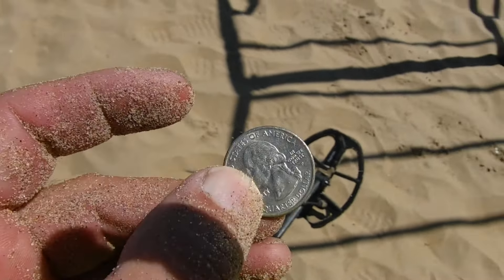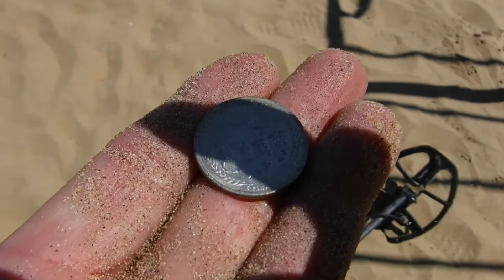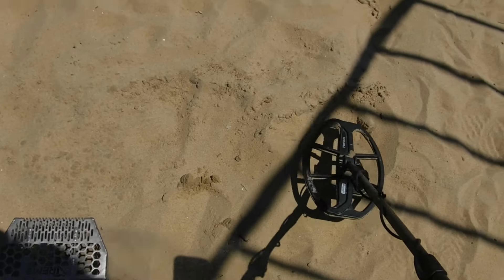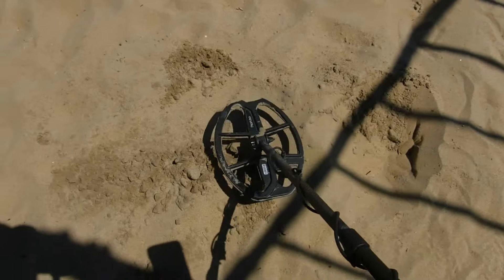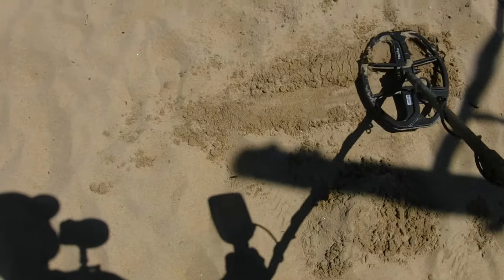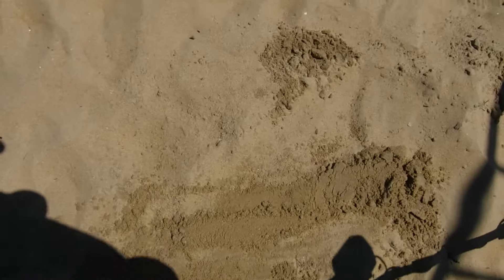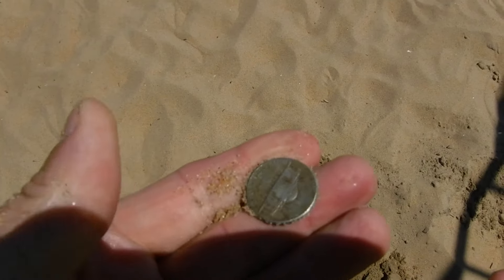All right, we're on a roll now. The first quarter of the day — maybe we get a couple of coins. Not in wet sand like we normally get, up here in dry sand today. How are we dealing with a little bit of a coin spill here, actually? Still down there, a little bit deeper too. Nickel — it's got a nickel number to it. I see it right there. Another nickel. About 45 cents now.